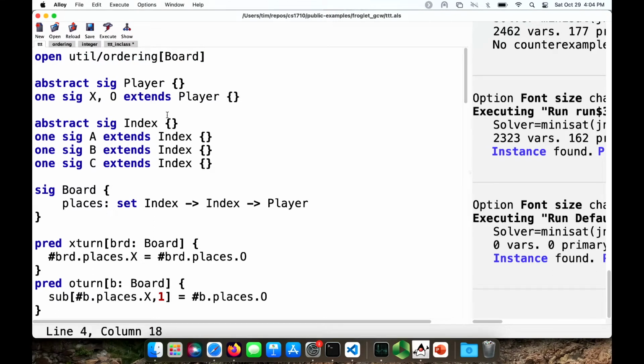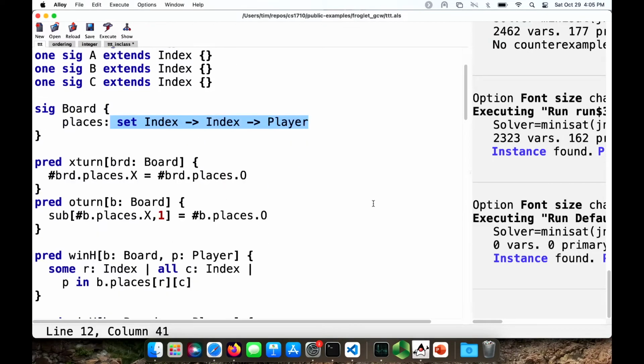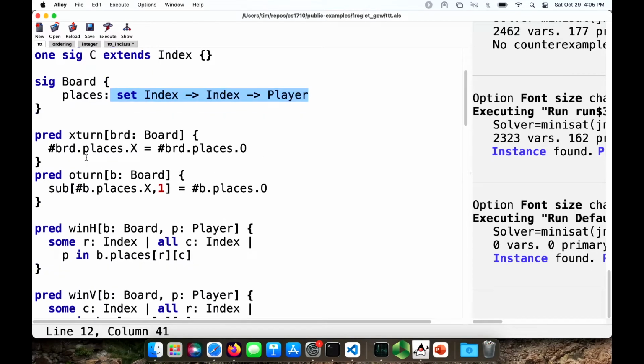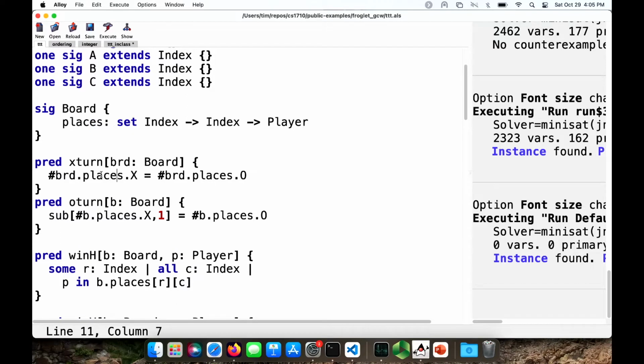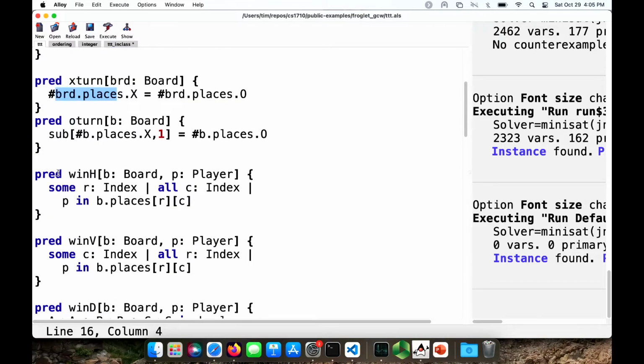I said reasonably accessible syntax, right? Normally you would get a couple of lectures on this. But I want to call out a couple of things. One is that the language is pretty intensely relational as soon as you reach a certain point. This says that there's a places relation on a particular cross product. I can define helper predicates. I can define helper functions that are themselves relations. I've got dot in the language, so that I can talk about the places field of a board. But you know what that dot really is? Relational join. And so there's this awkward point in class where I pull back the veil and we stop talking about objects and we start talking about relations. And ordinarily in Alloy, I get very little control over where that transition happens for each individual student. Everybody may have it happen at different times.